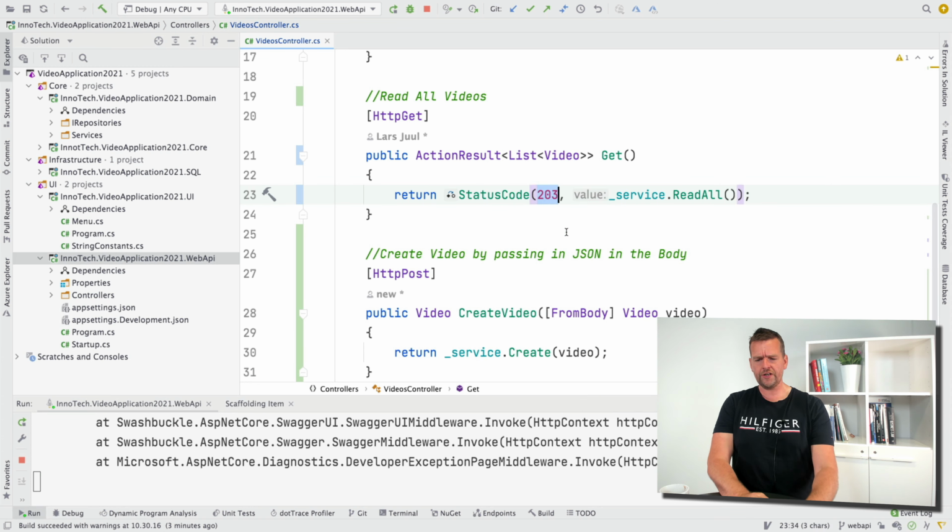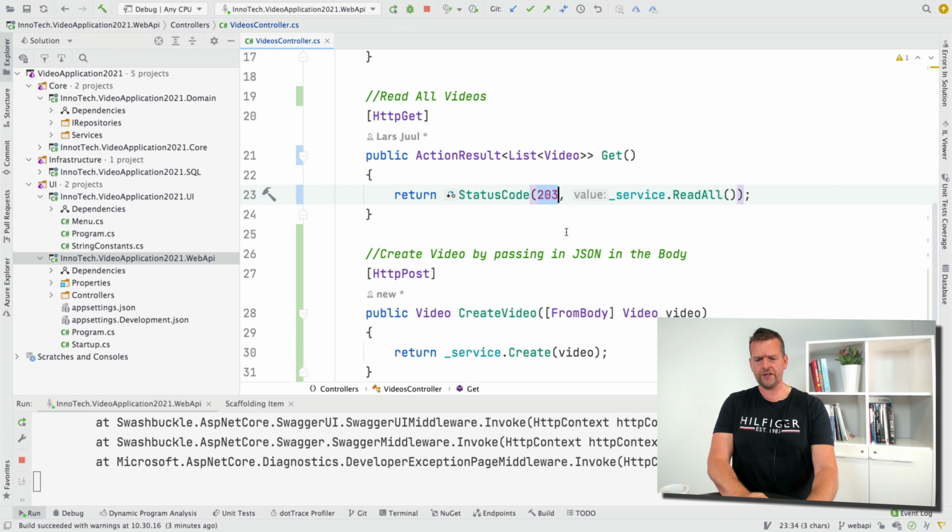You can send back content. That would probably mean that it was some HTML or something. You can send back a no content. Okay. You can send back unauthorized. You can send back not found. That's a 404. Bad request. That's also a 440. What's a bad request? Oh man, I should remember those. Bad request 400.